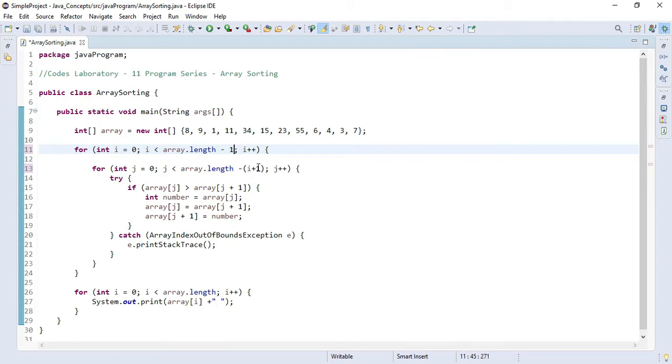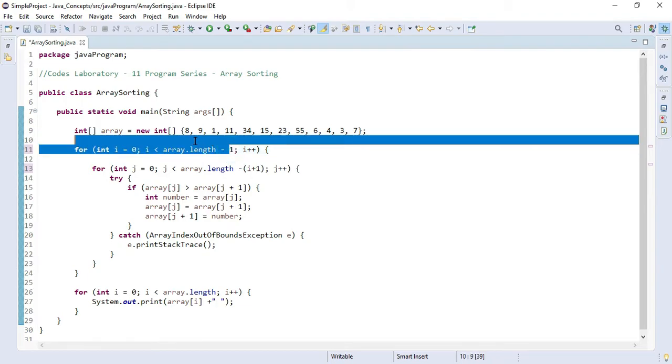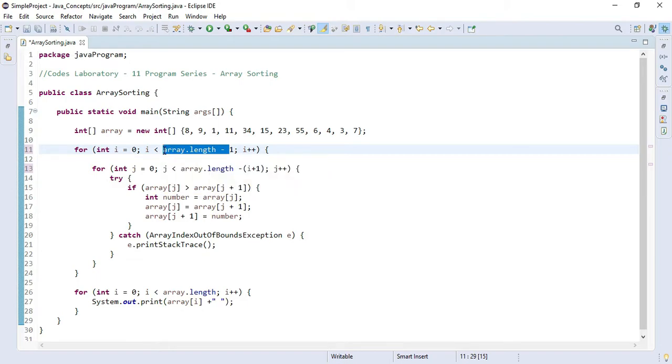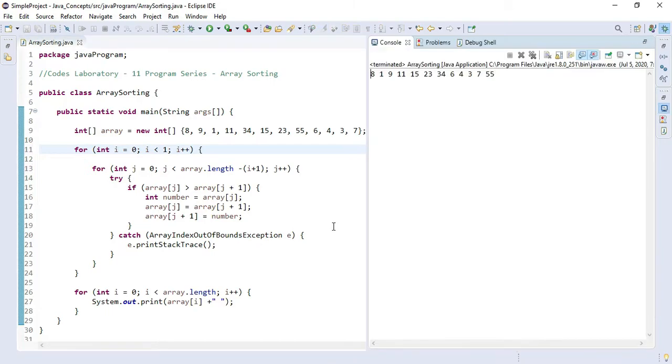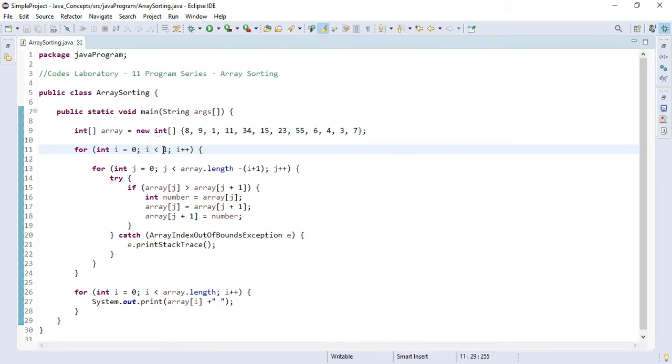If you simply execute this outer loop for the first time, for the value of 0, it will simply place the greatest value at the end. From this I got the idea that we do not need to execute the outer loop for the whole length of this array.